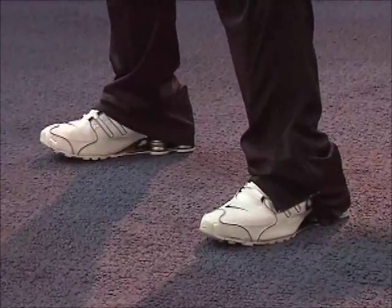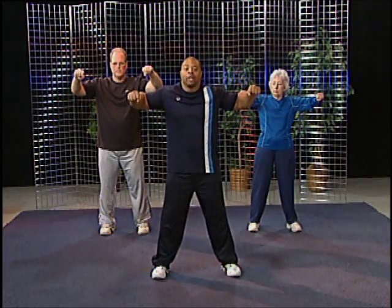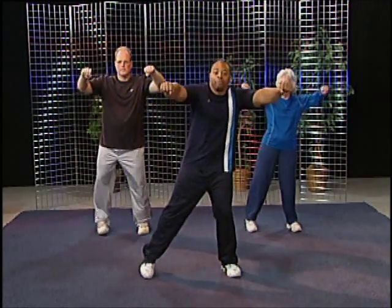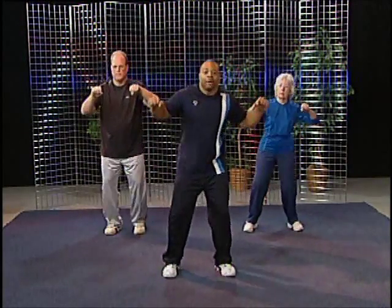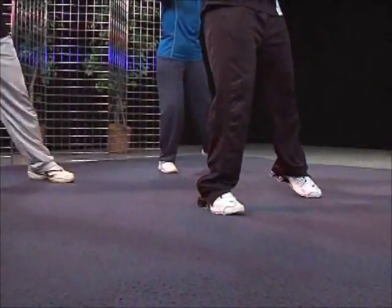We're gonna go into double bicep punching. Our feet are still gonna be shoulder width apart. We're gonna bring our arms up here. And as we double punch, we're gonna tap. We're gonna start with our right. Here we go. Punch and tap. Punch and tap. Punch and tap. Punch and tap. Keep it up. You got it.